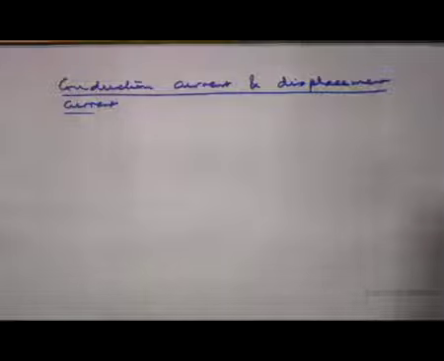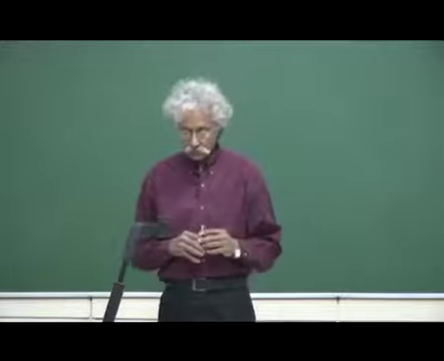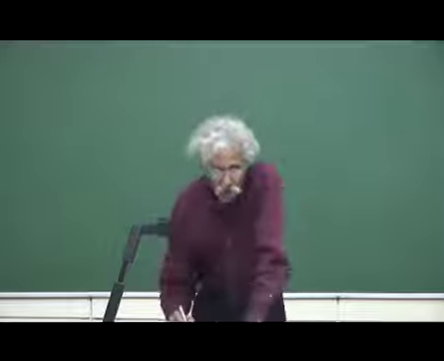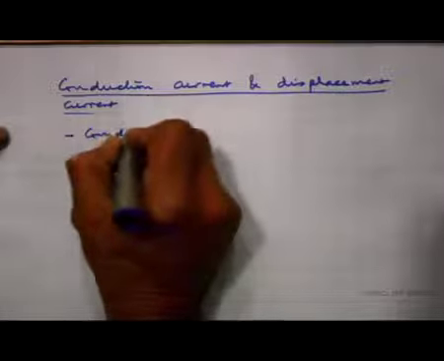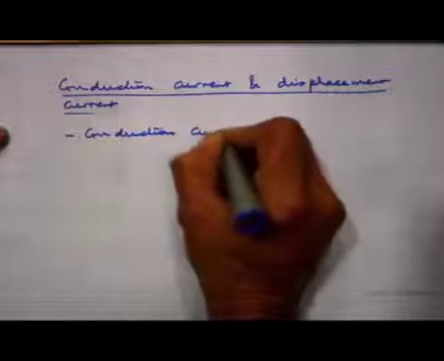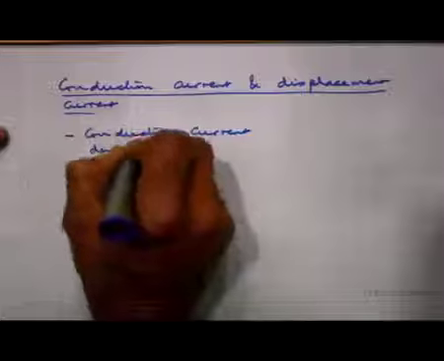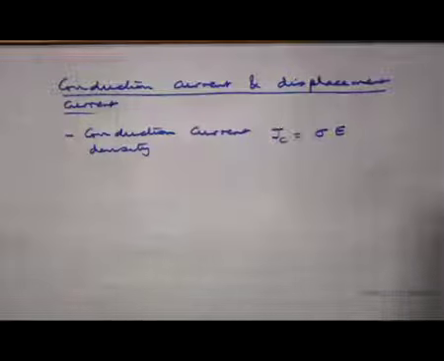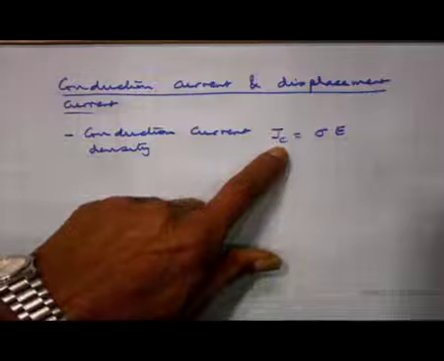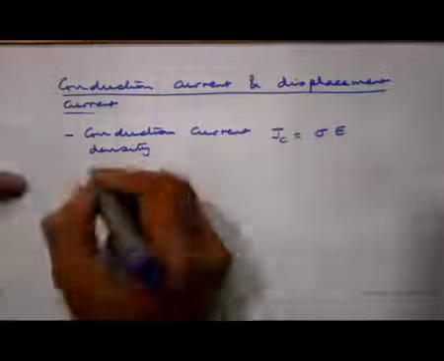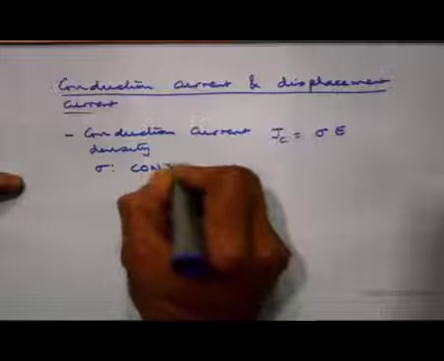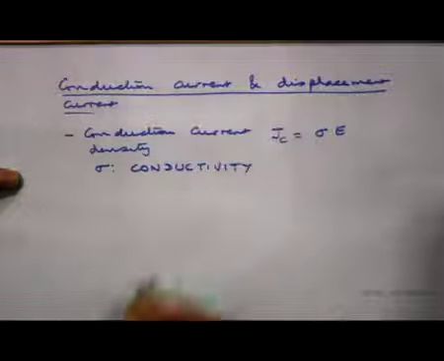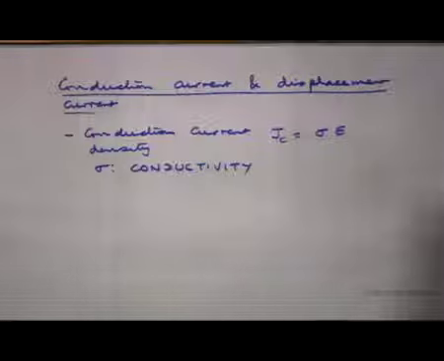Now, in an earlier class you must have studied conduction through wires and RC circuits and so on. Remember, at that time we had defined a conduction current density Jc equal to sigma times E. The magnitude of the conduction current density is given by sigma E, where sigma is called the conductivity. Sigma defines the conductivity of the medium, and the conduction current density is proportional to the electric field.